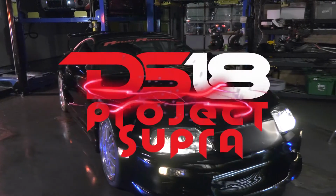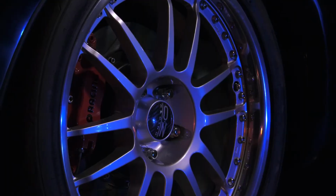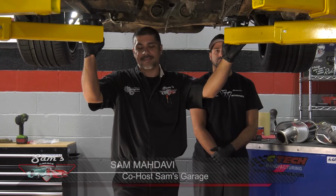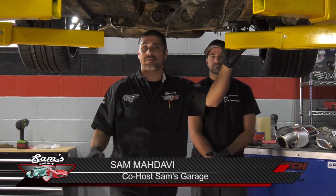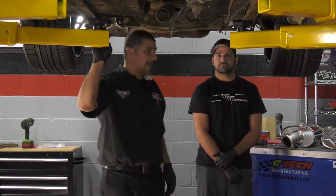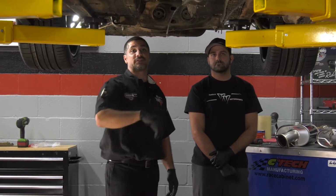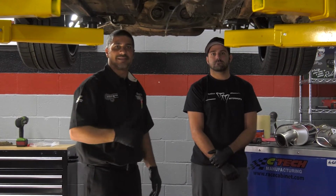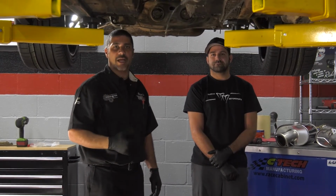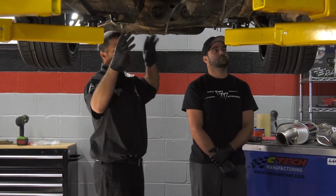This is the DS18 Project Supra. All right guys, today we're going to be installing this awesome catback exhaust from Racing Tanabe, full stainless steel, all right? And the cool thing with this is we get to test fit our exhaust because there is no differential in the way. I got Jonathan, the Italian Stallion is what we call him at the shop, here to help us. And what we're going to do is we're going to put the rear section in, then the mid section.